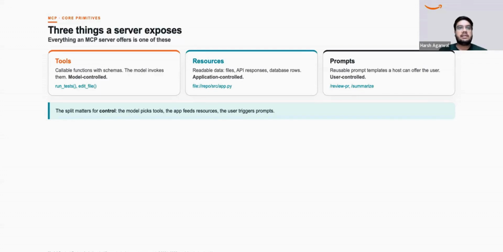And basically, the whole mental model is that the model picks the tools, the app provides the resources, and the user fires the prompts. And notice that behind these three kinds, there are three different parties in control. Once you see the split, MCP servers stop being mysterious to you. They are really simple, and it's just about who is controlling what.